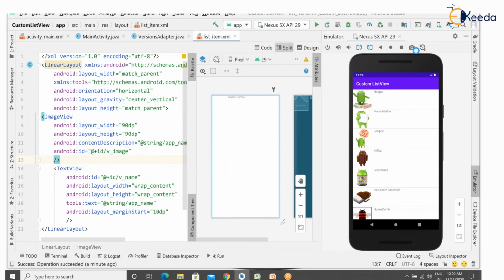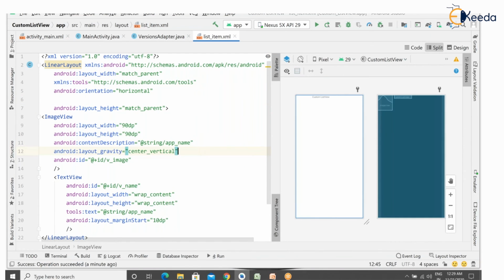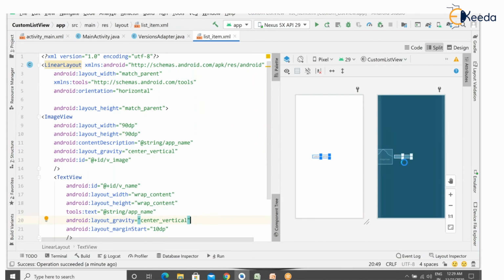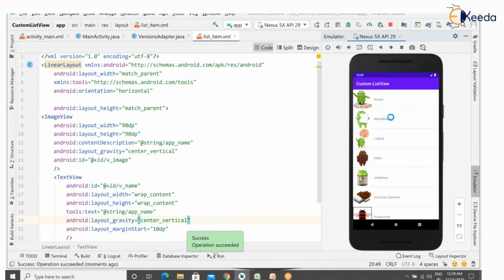Just simply image view. When I set it for all, it's not working. And the tag's children are replaced by text view. It's okay, it's not going to work for us. Now let's make it individual. Instead of a parent, for every child you have to provide for text view and for image view. Now you can see all are working perfectly. Now run your project once again. Check on your emulator. It's working perfectly. So now we got it, right?